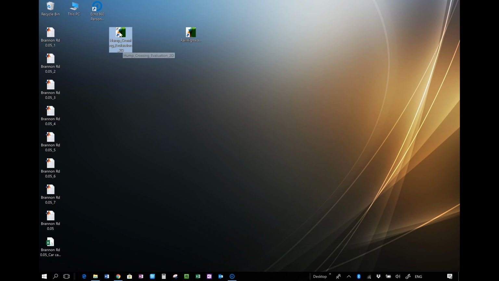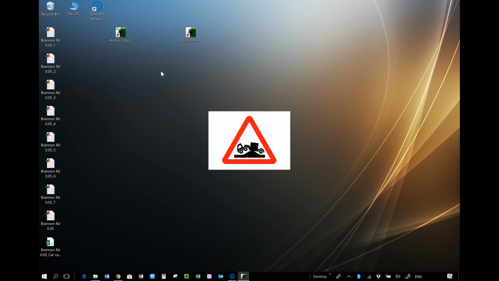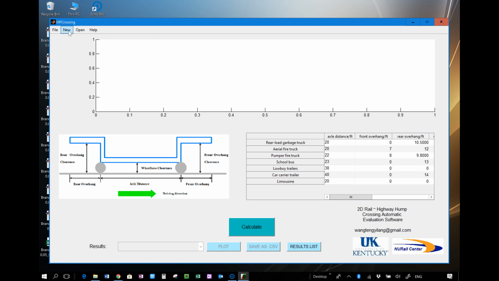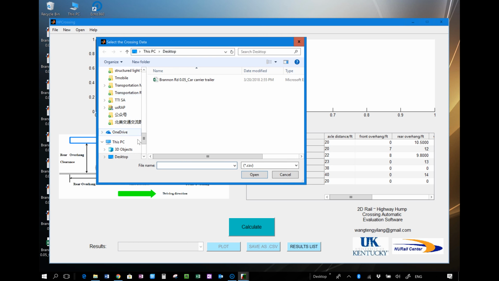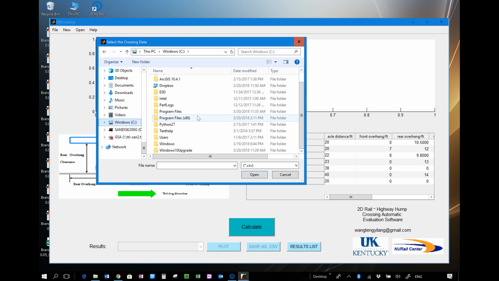So let's do another 2D demo here. Very similar to the 3D demo that I showed earlier, you first open the crossing file, but this one is different because instead of X, Y, Z 3D, for the 2D analysis you only need the X and Z, the two sets of data.